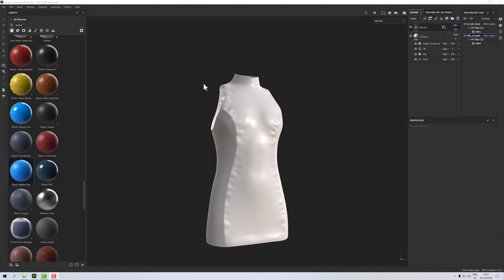Okay, so before I do my colour layer, I've forgotten that I haven't baked my textures, and there was something quite important I wanted to show you on that. So let's bake our textures.